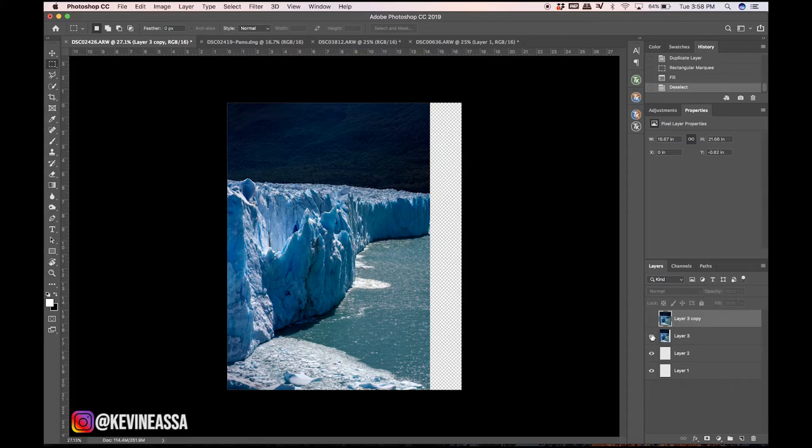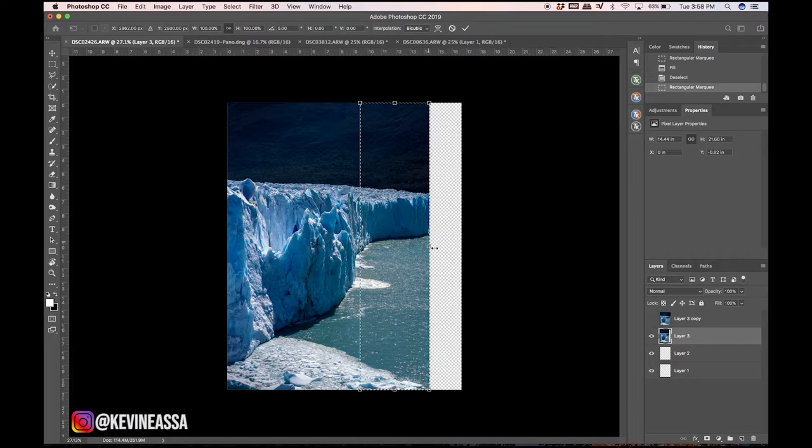So now I'm going to bring up the copy of this that we made. For this one, make sure it's selected. I'm going to use the same selection tool, and I'm going to select the not as steep part of the glacier. So I'm going to draw this line directly after this area. And now what I'm going to do is use the Free Transform tool, so Command T, and I'm going to hold shift while I do this because I don't want to lose any of the composition.